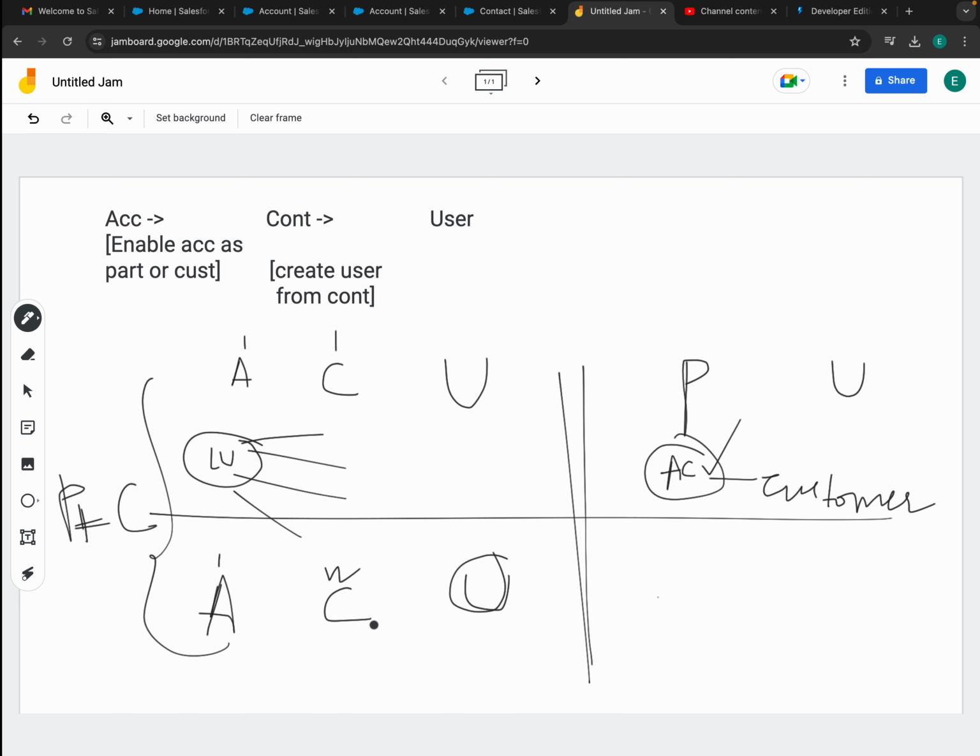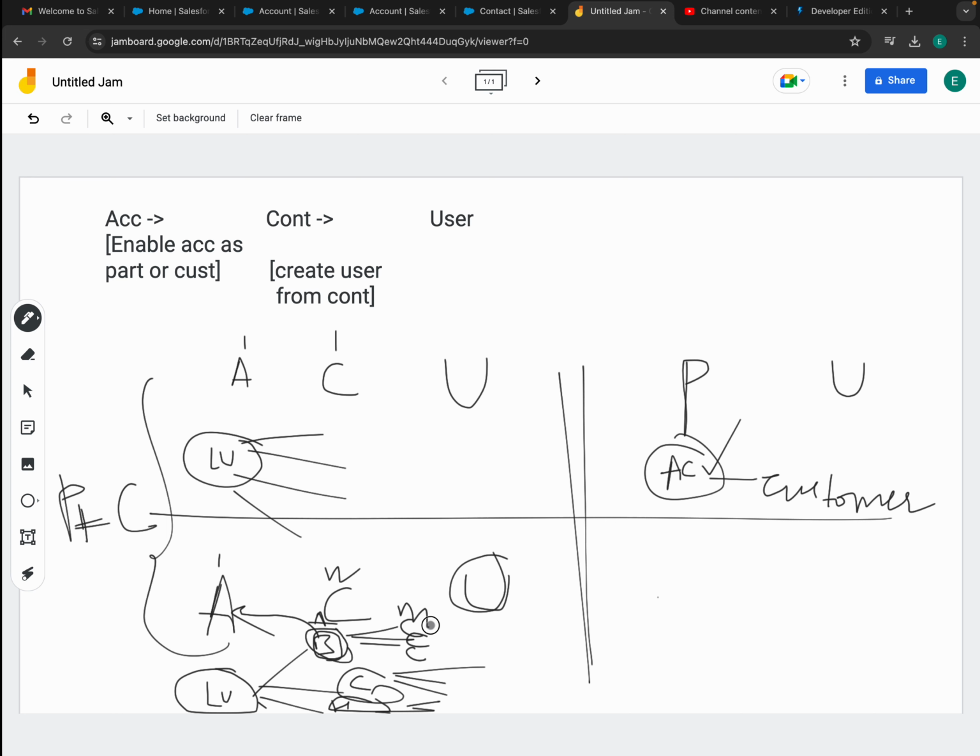Now what is one to many? For the same company, okay, you have different branches: Bangalore, Chennai, Hyderabad and Mumbai, something like that. So now some people join Bangalore, some people join Chennai, some people join Hyderabad and so on. So whoever join the Bangalore branch, they will have the Bangalore account, but the people will have the contacts individually. Okay, this is one to n, that is one common account, many contacts. Here you all belong to one company, but you will have separate account for you and separate contact.